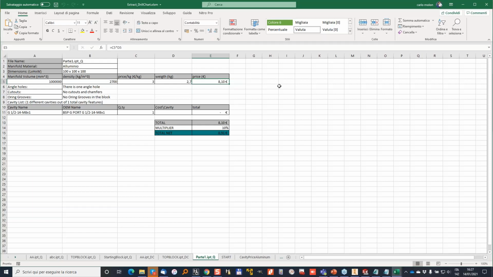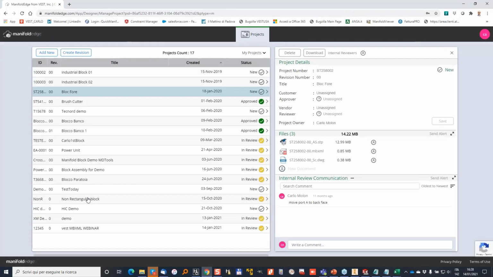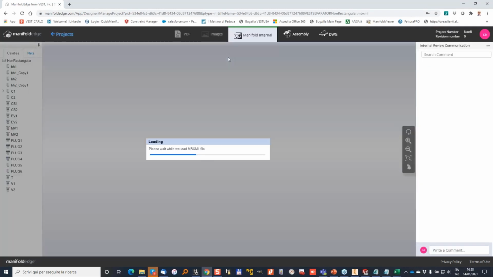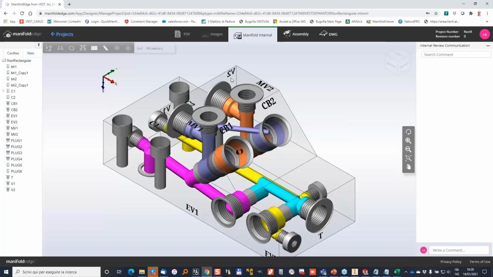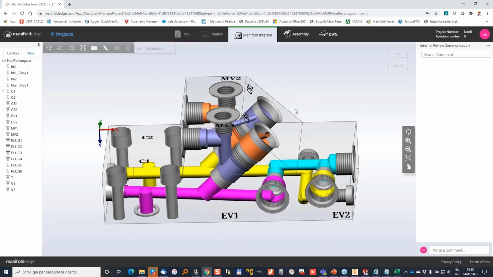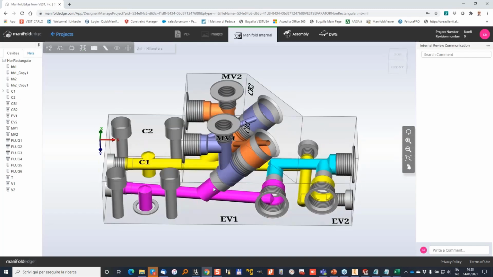Of course, there are some limitations, because if you do very strange shaped blocks, then it is not possible to really have all those strange geometries in the Mbxml file. Although, let me check if online I have that non-rectangular block. Yes, it is here. This is the block that I designed during my webinar. So this is technically doable, but there can be other shapes where really you are not able to view the entire geometry in the Mbxml file. So still, the native file is better.